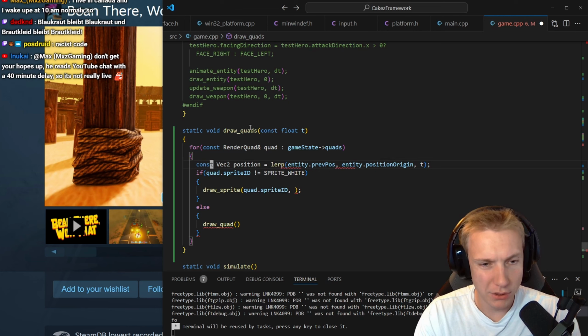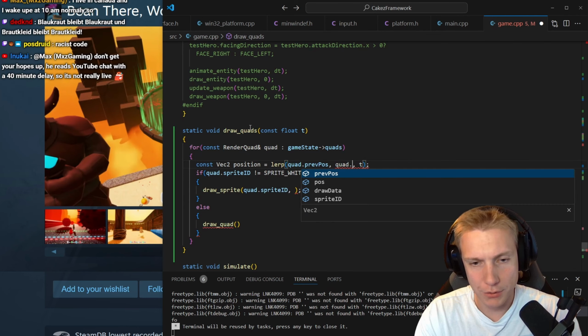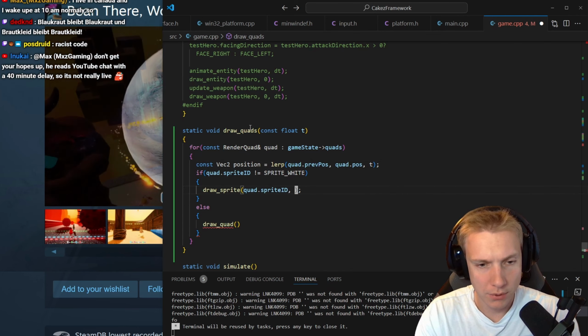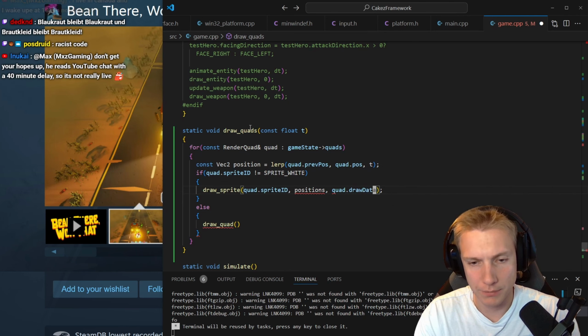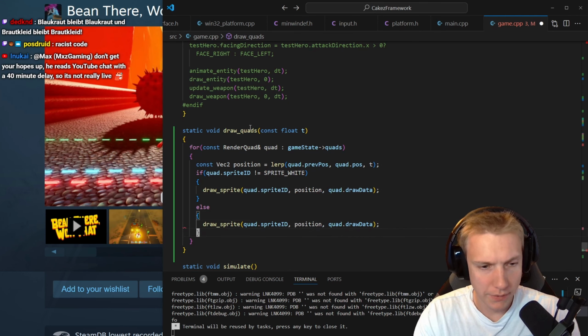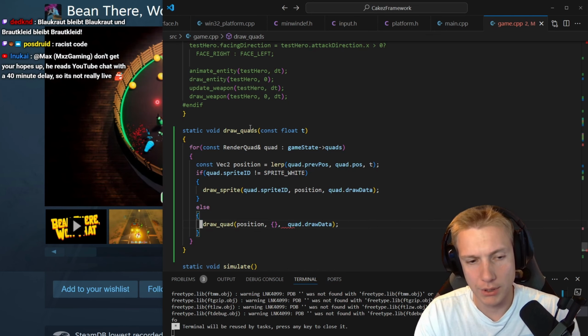So over here we have the const vector to position, taking in the quad previous position and the quad's position, using the t value. And then we do the position. And we do quad.draw data. And then over here we draw a quad, which has a position, but then we need a size and the draw data.